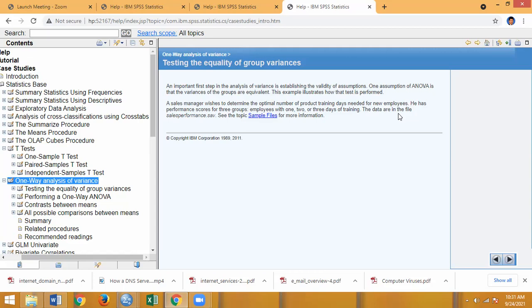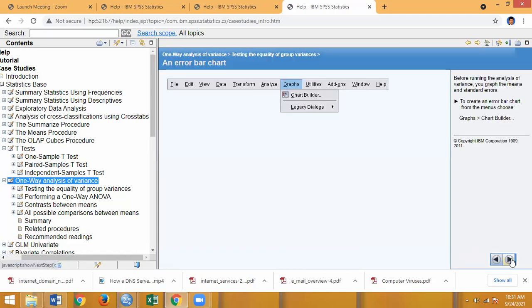He has performance scores for 3 groups: employees with 1, 2, and 3 days of training. The data are in the file sales performance.sav. Next, go to graph, chart builder. So why do we go to chart builder?